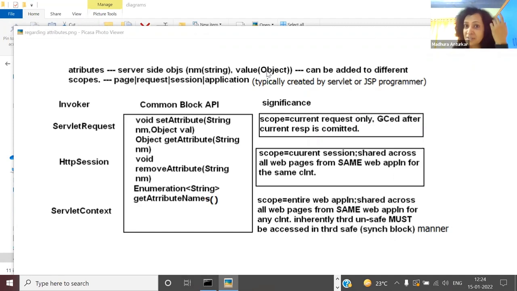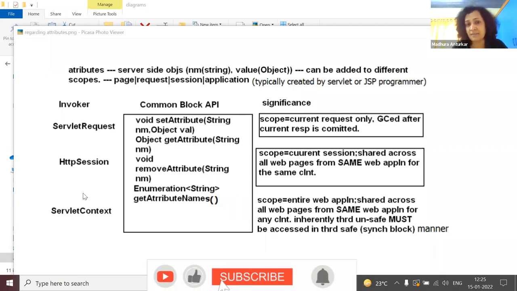But I'm saying, isn't it still wasteful? Because I just want to share one piece of information across all the customers. So tell me, is request scope the correct one? Grossly wrong. Session, still wrong. So is there any interface which can represent the entire web application? Answer is yes. And that is your servlet context.